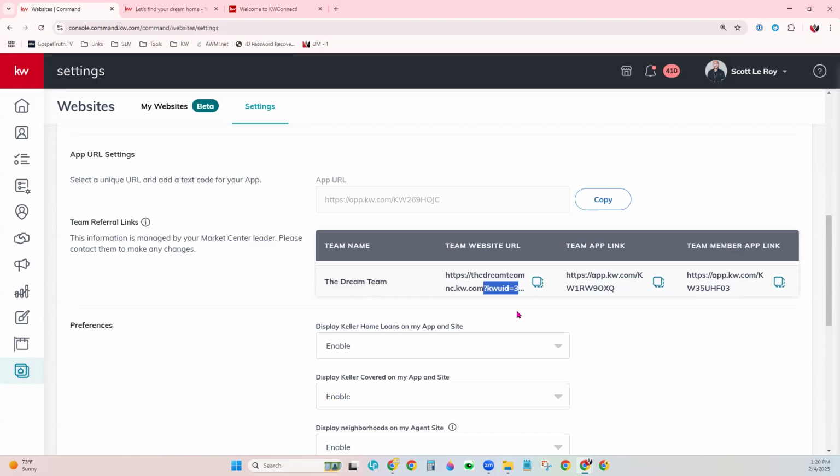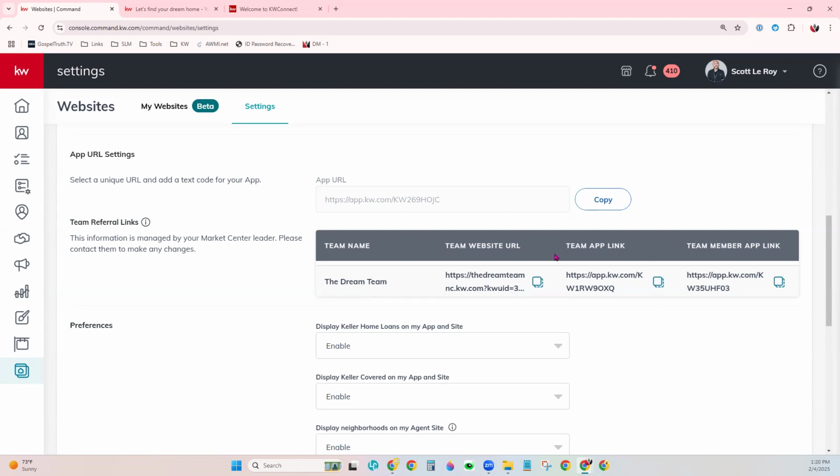They will be captured and assigned to you. Another benefit is that you will show up as the agent on the homepage. So it'll be the team site, but it will highlight you as the agent on the Contact Me forms and on the homepage. So it's a little extra added benefit for our team members.